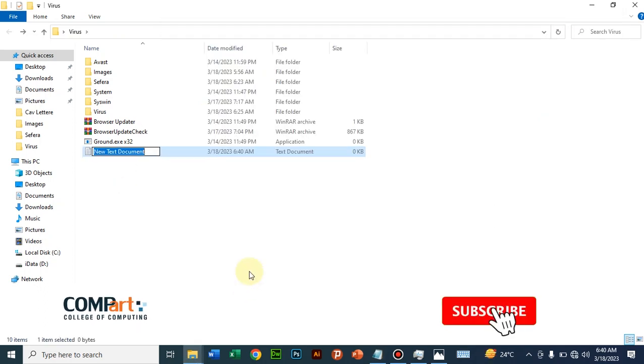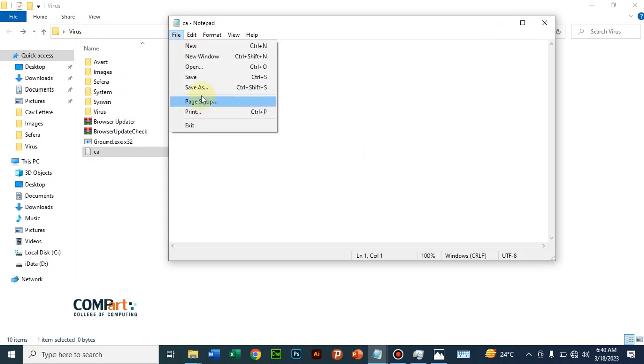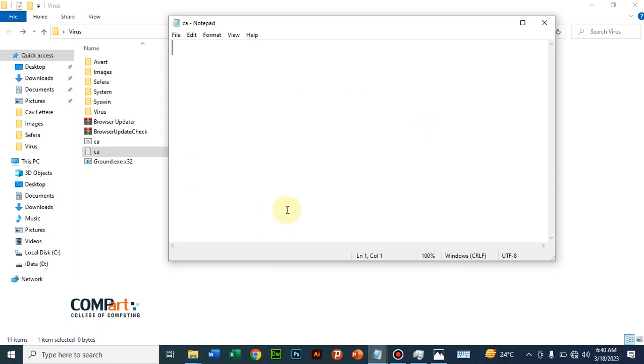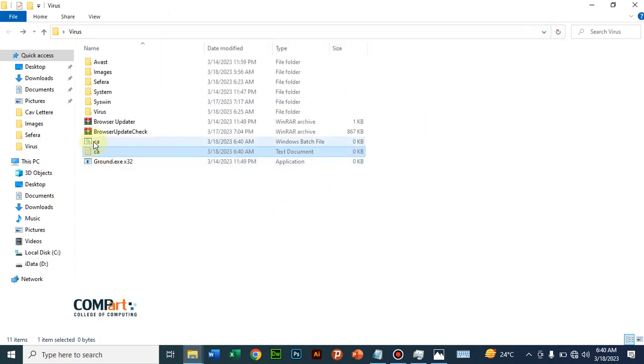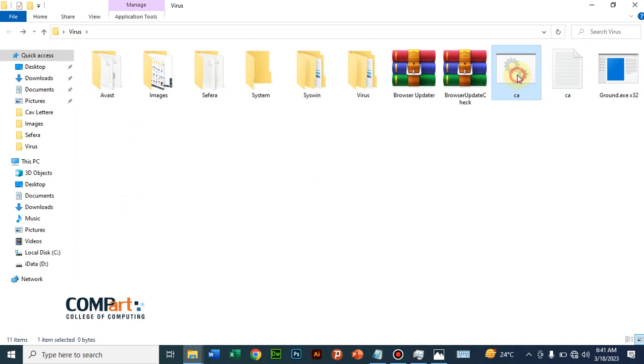Let me create one for you and name it, let me say, CA. Let me just double click on it, file, save as ca.bat. So it's already something that looks like this, if you've met it sometime somewhere. Let me view, then let's say large, it looks like this. So it always creates that one, but the one it creates is already named like autorun files.